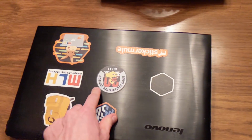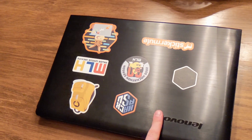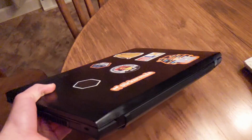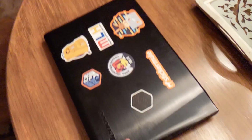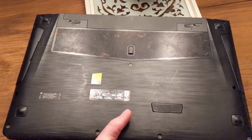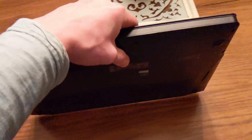Of course, this is a brushed aluminum design here on the top. Nice metal Lenovo logo there, which is textured. Really nice touch. Around the sides here, we just got plastic, and around the back as well, there's nothing but a hinge and just some plastic. Yeah, it's a pretty solid built laptop. The metal's not everywhere, obviously. And then on the bottom here, this is just plastic right there, nothing too significant or too special.